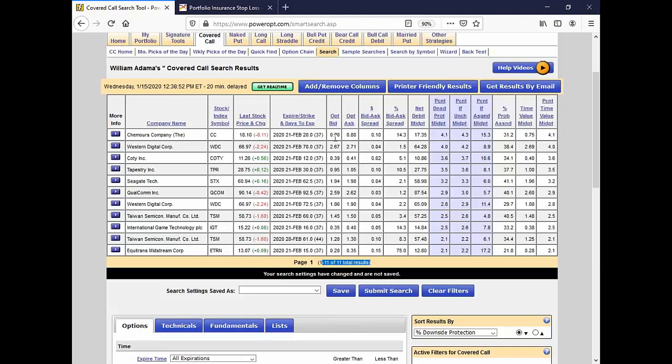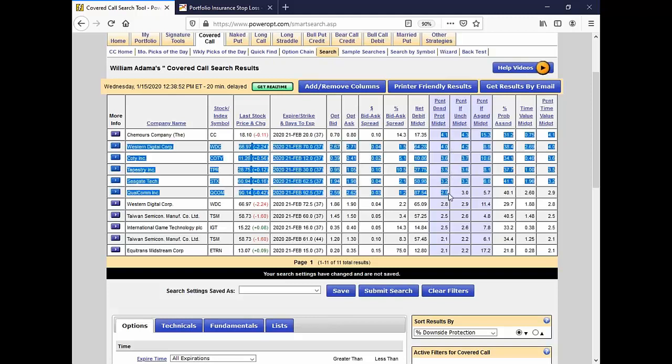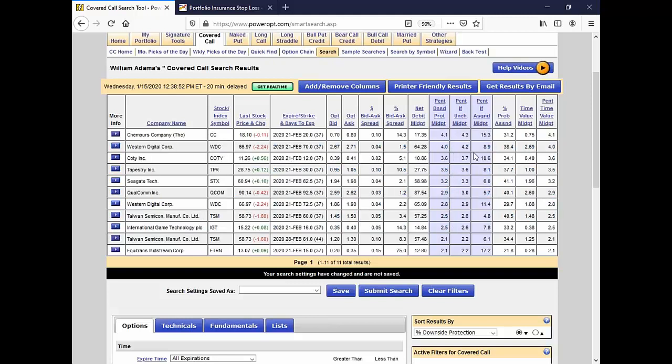I didn't put in a min and premium, but these all look pretty good. And these all have the downside protection that I want and maybe the percent return as well. But most importantly, I am out of the money because I wanted these positions to potentially have a lower probability of being assigned. This would be my dividend covered calls.